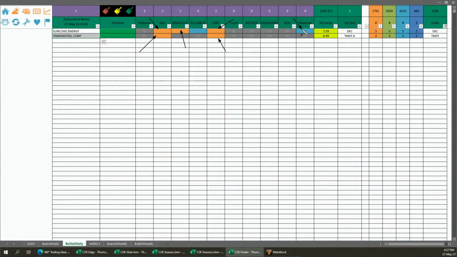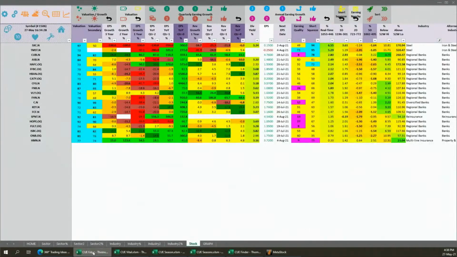And there was a bullish reversal in Suncoke Energy this week. There was also a pullback setup in Suncoke Energy this week. They went up today. So I could look at the technical strength of the stocks I selected from Finder, then open the charts from there, or I could open from QH directly. Let's look at some regional bank stocks. Now, instead of using this workflow to choose regional banks, why don't we do another thing?